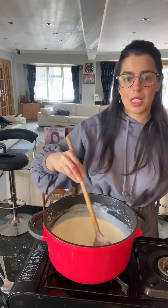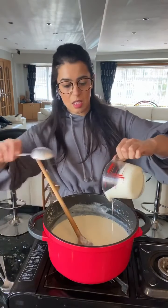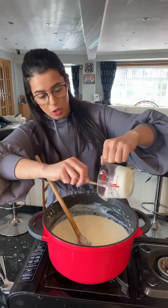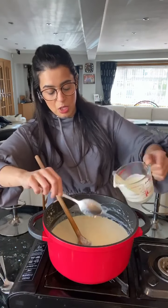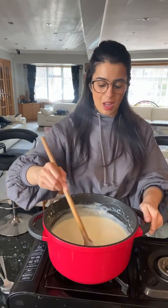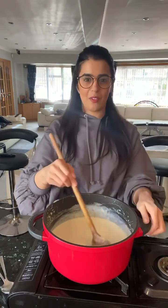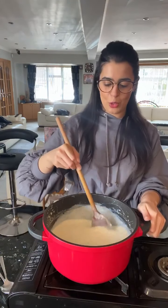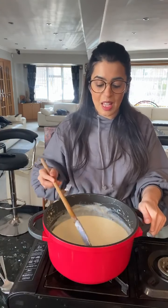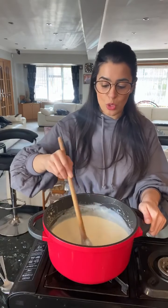And now just a finishing touch with some double cream, just to give it that nice thick texture as well. And that's quite a lot of rice pudding there, so enough for at least 4 or 5 portions. Well, if you have the portion sizes that I have, then maybe 3 or 2. But oh, that's thickened it up really well. Can you see that? And I'm just giving this a final 1 minute or so.